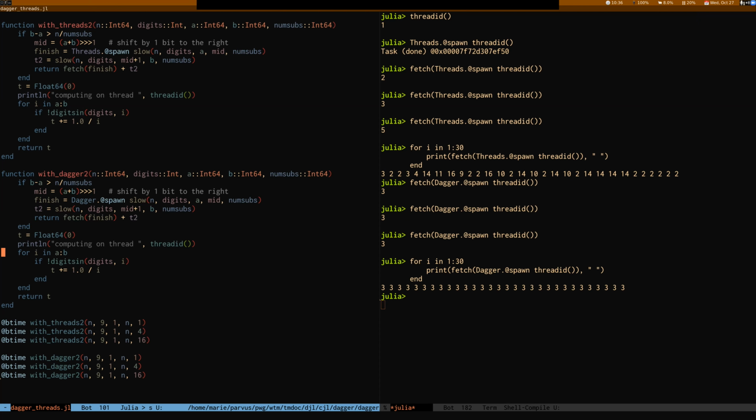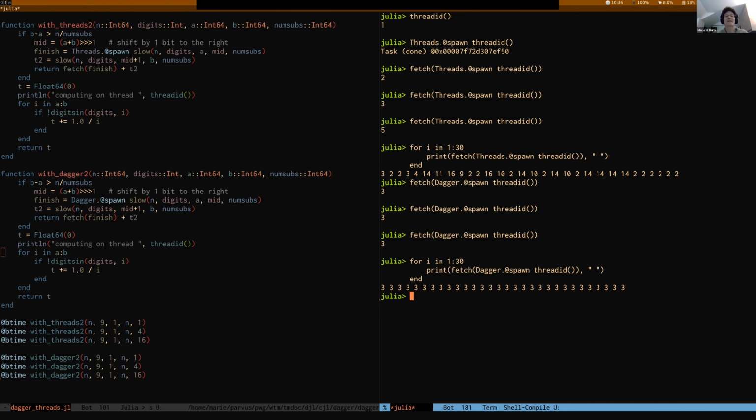So I don't know why it is 3. It is very consistently 3. But the reason why it is consistent is because there is no calculation here. There is no DAG.